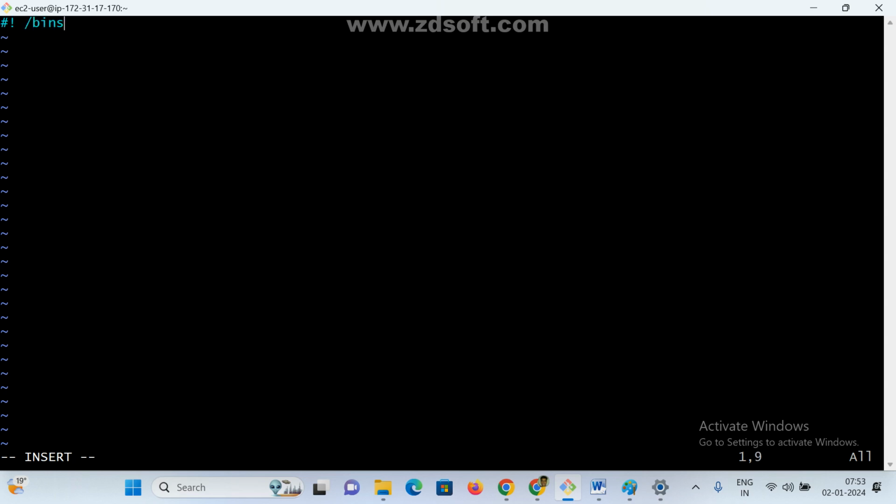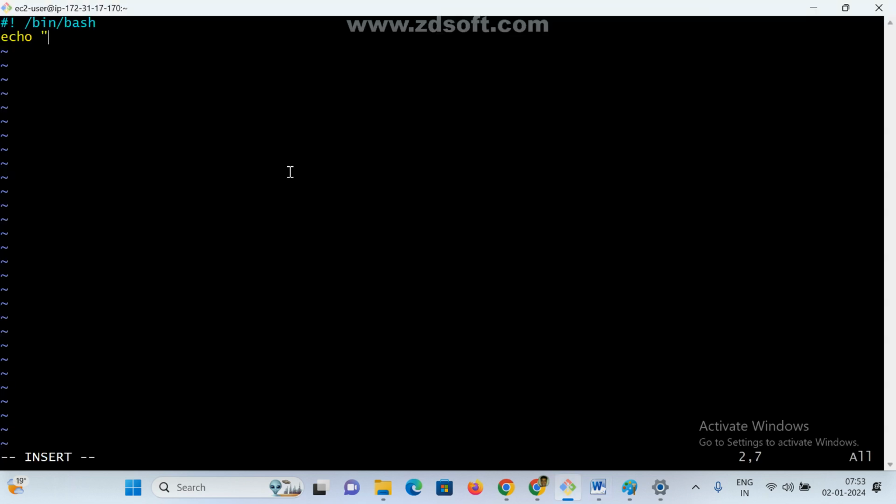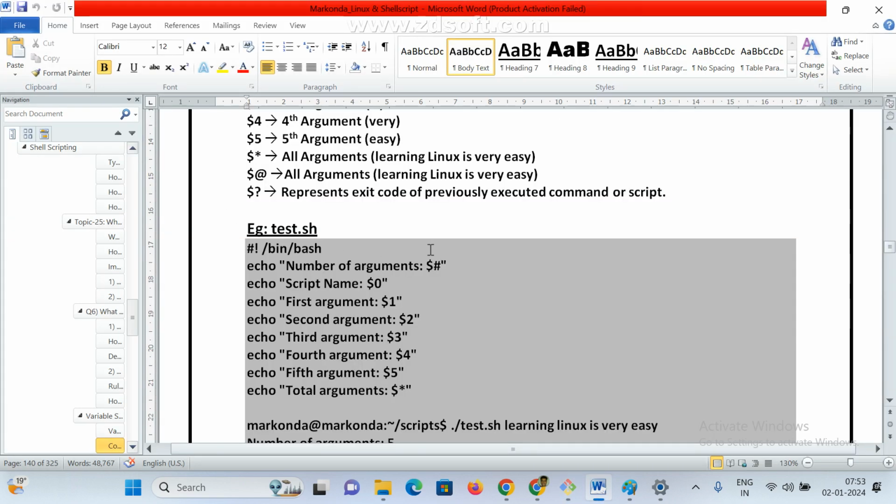I want to execute my file in bash mode. Now echo. I'm printing the same thing, number of arguments, whatever you want. We can pass $#.